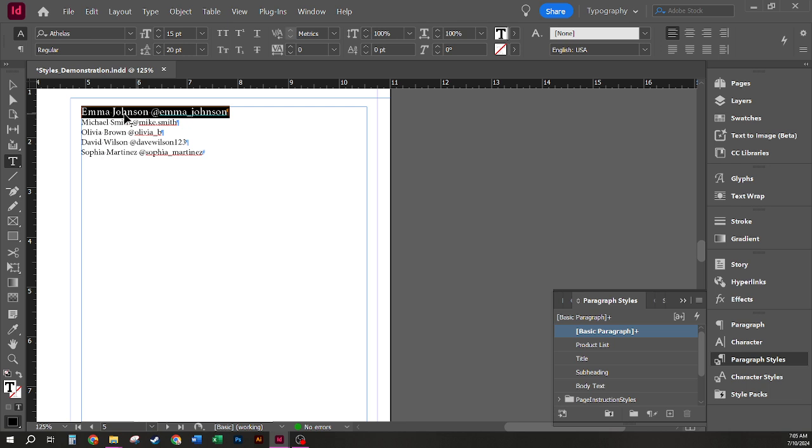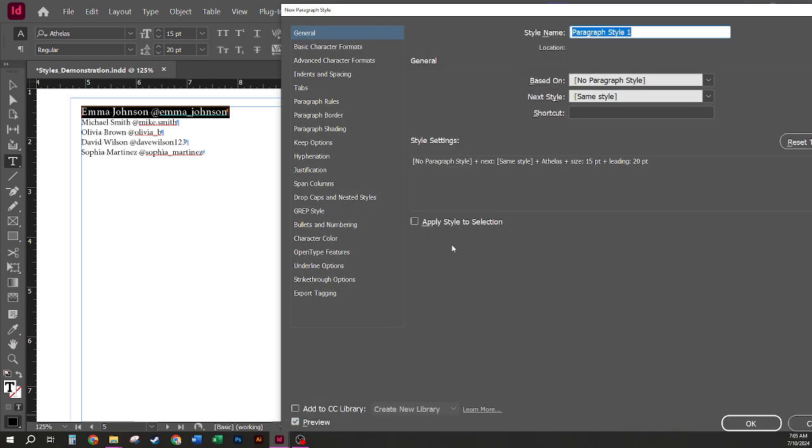With my text formatted how I want it, I'm going to go ahead and create a character or paragraph style for this, as this is what I want to apply to the entire paragraph. In my paragraph styles panel, I'm going to Alt, Option click the new style button, and go ahead and name this social listing. I'm going to click OK to save those changes. If I want, I can choose the option to apply the style to the selection, which is very useful, as by default it doesn't automatically apply the style.